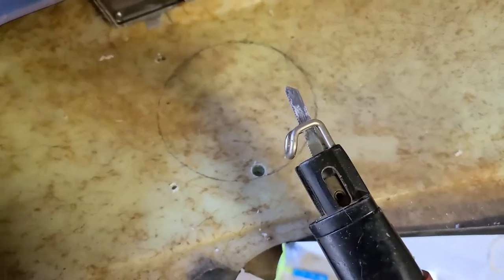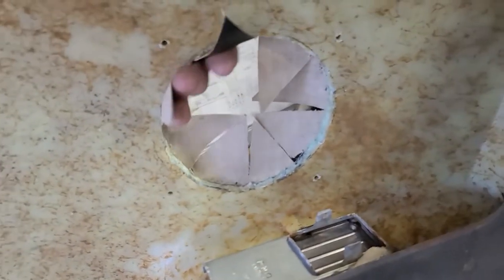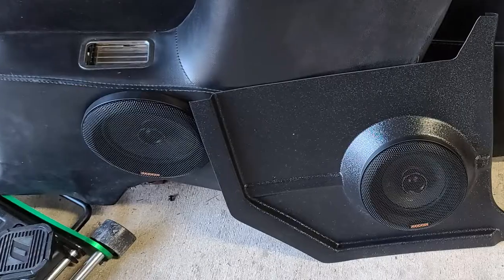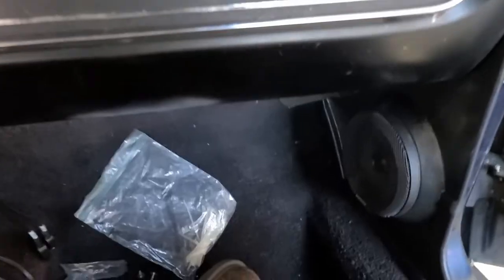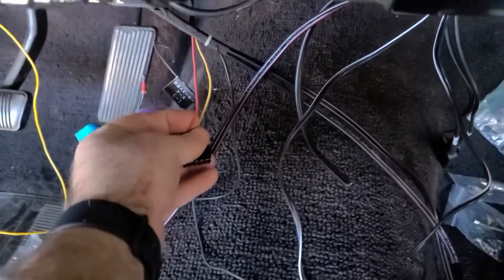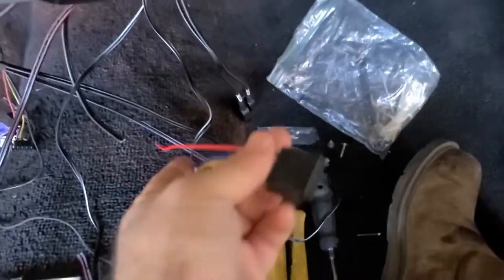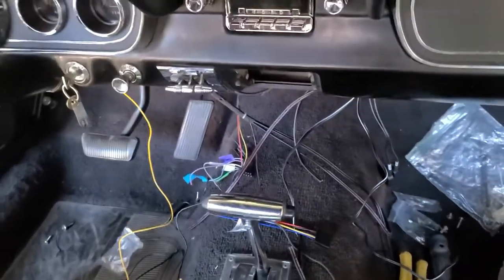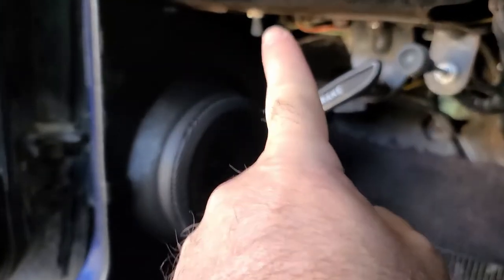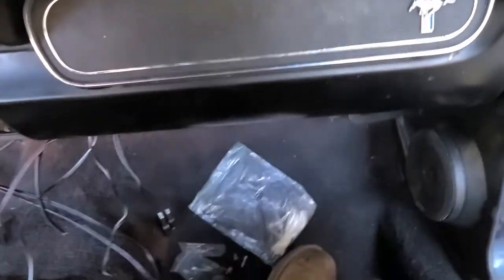Got my circle transferred, drilled my hole, and I'm using my air-powered saw for this one — and there we go, hole cut. All these flaps fold back once the speaker's in from the other side. Kick panels are in and so are the rear quarters. Now I've got everything up here to wire in: I'm going to pull the wires from the old stereo to connect to my new pigtail, and then this yellow wire I'm going to source power from the same point on the stereo harness that connects to a switch down there, which will kick on the electric fan manually.